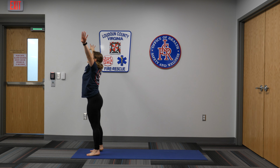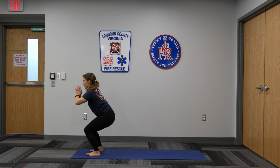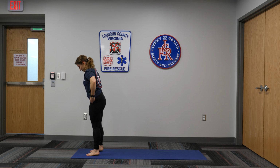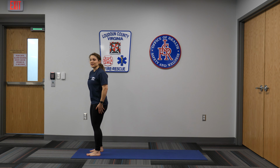Inhaling, reverse swan dive to the top of the mat. Hands come to prayer and we find nice chair pose as we sit back. Inhaling up. Good. Maybe a little sweaty for sure. So let's go ahead and refine our mountain. We'll do that same sequence on the opposite side.